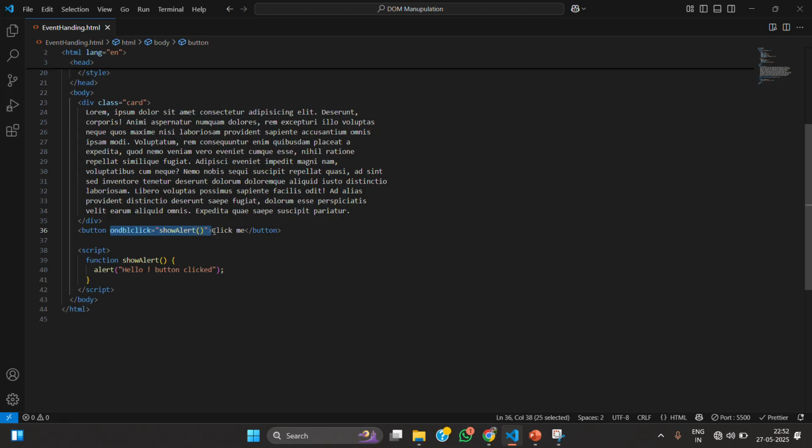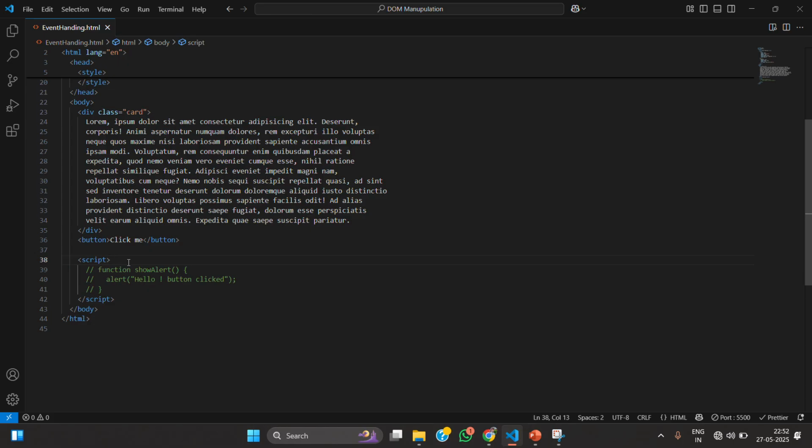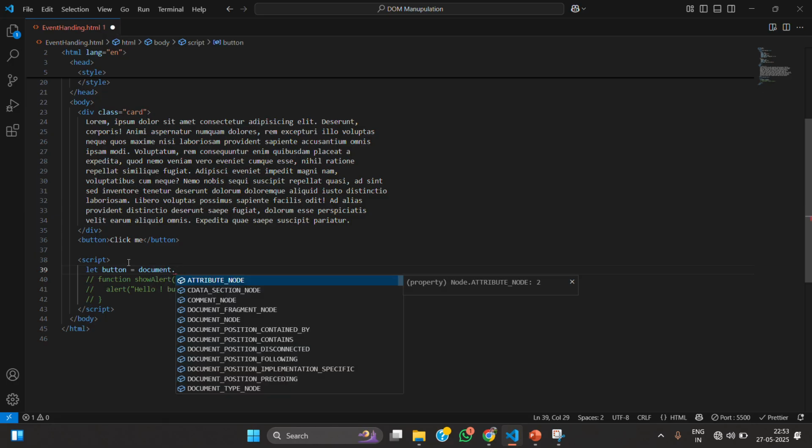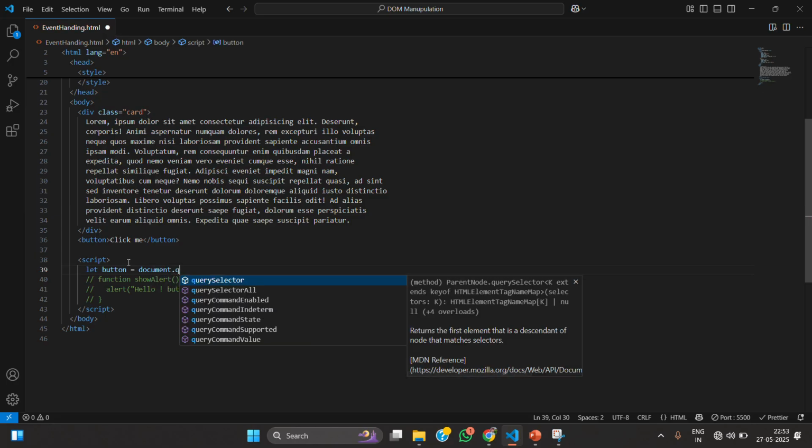So we will remove this from here, and first of all we will comment out this function. Okay, right, we will start. First of all we will select that button. let button is equal to document dot querySelector.